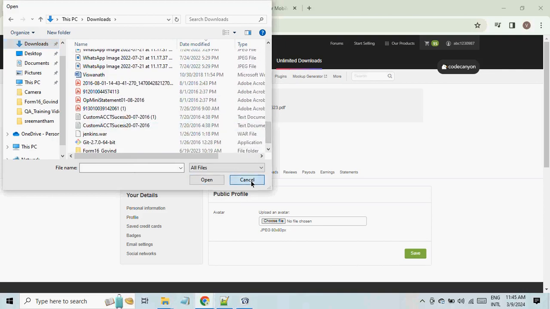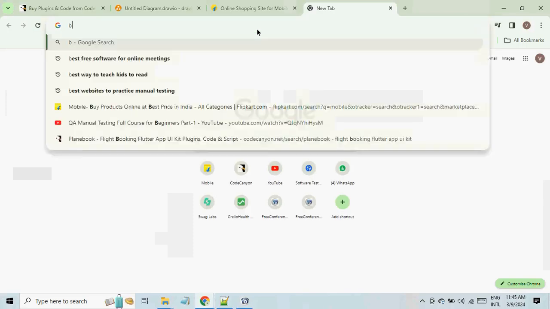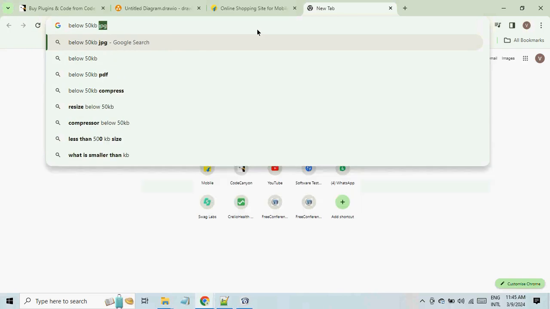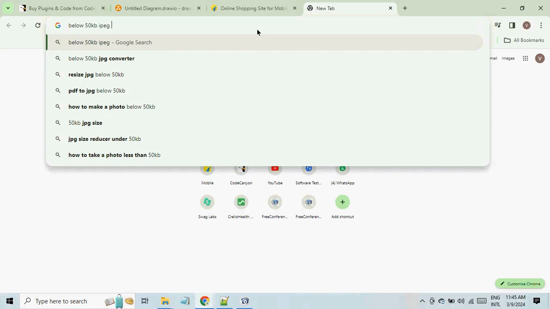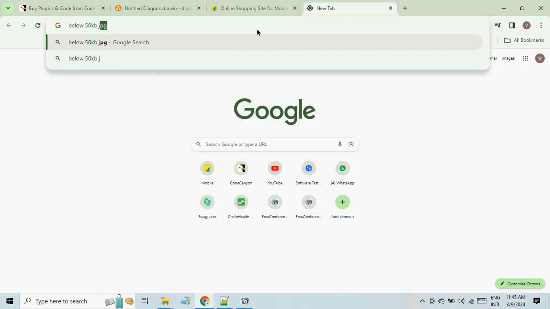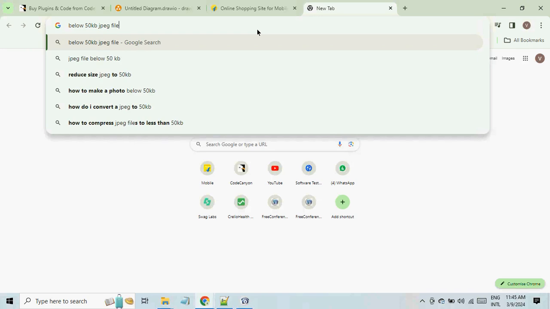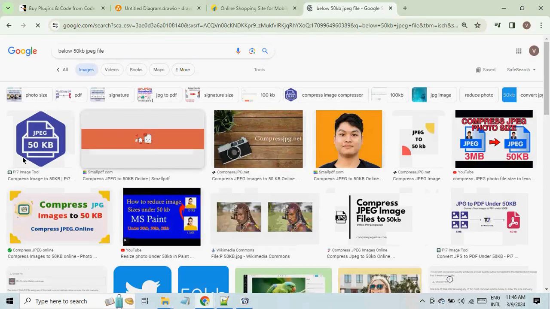Okay, let's download from the internet a JPEG file below 50 KB. Maybe we won't get it; it's very difficult to get that one.